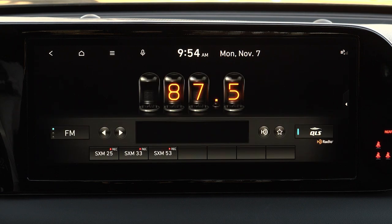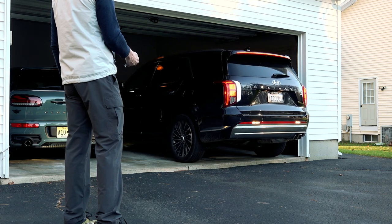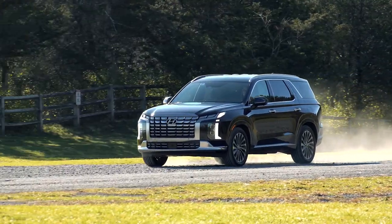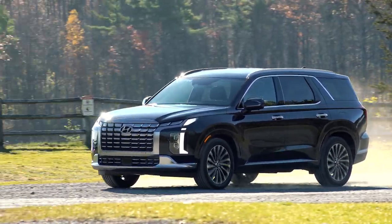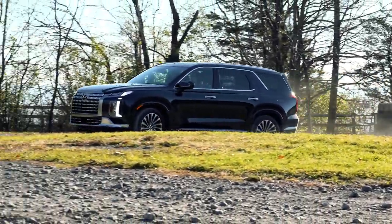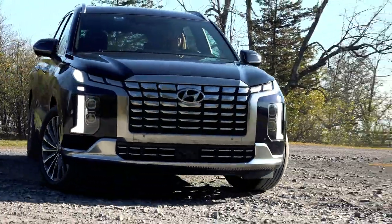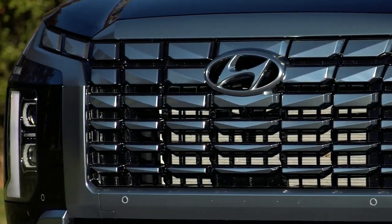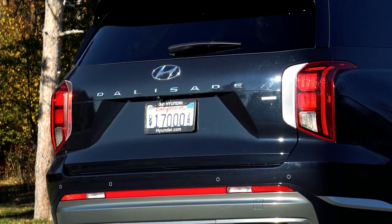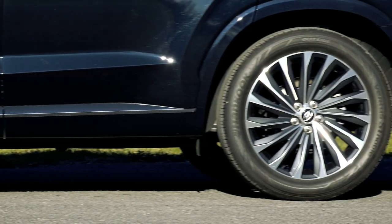The Palisade Calligraphy hits the high notes in terms of comfort and convenience features, some not even found on SUVs with luxury marquees, like Remote Smart Parking Assist which is new for 2023. Hyundai has concentrated on creating wow moments like this to emphasize the Palisade's bargain pricing, and it works. Since the pair's introduction, the Telluride's more butch styling has given it a visual advantage, but the Palisade's new front end is greatly enhanced by a chiseled, wider, more rugged grille and vertical lighting structure. Other nips and tucks to the profile and rear body further its attractiveness, and the new 20-inch wheel design progresses that narrative.